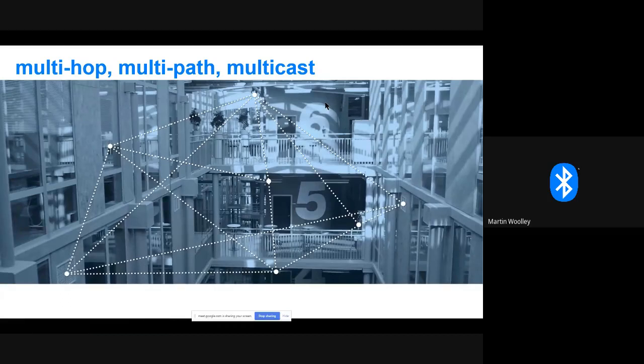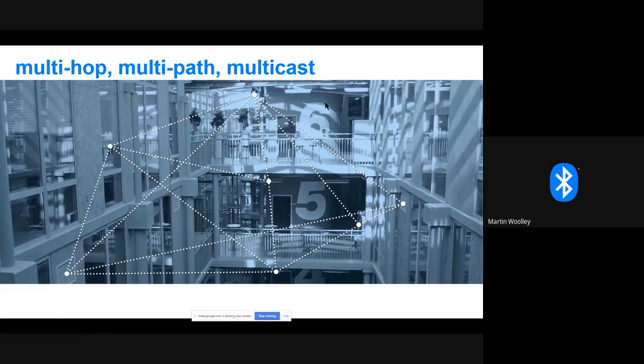What this does is it gives me more than one path that copies of a message will travel along to the remote destination. And in normal circumstances, all of those copies will arrive at the destination, and the first to get there will be acted upon, and all the other duplicates that have taken different paths and arrived slightly later will be disregarded, they'll be ignored. But this is a way of creating redundancy in your network design. If something fails, it doesn't matter because your message will get there some other way. It's a fairly simple architectural principle.